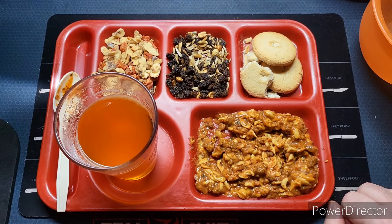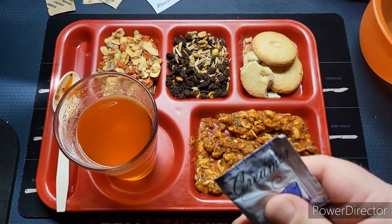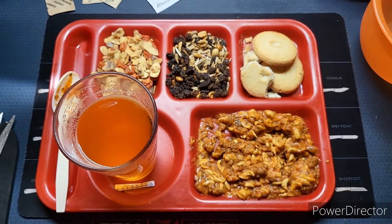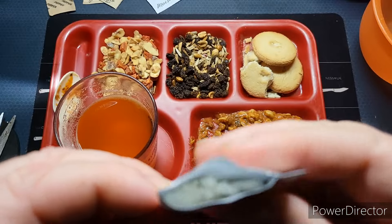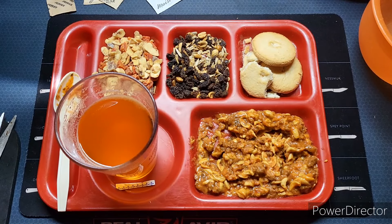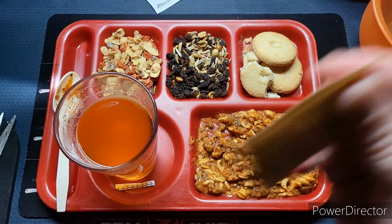All in all it would have been a great ration, but it's just been really severely heat damaged — really bad. Let's check out this creamer and see how it held out. It's not yellow, but it's definitely not in creamer form anymore. It's definitely not in its prime, that's for sure. The salt and pepper and the sugar held up though.